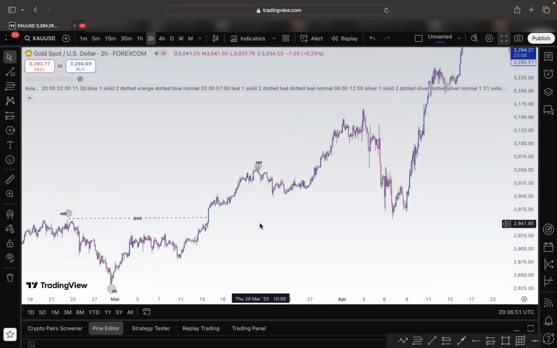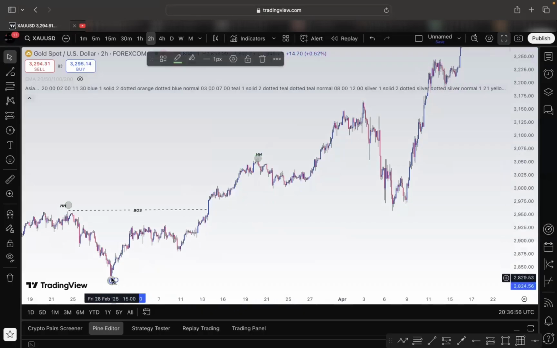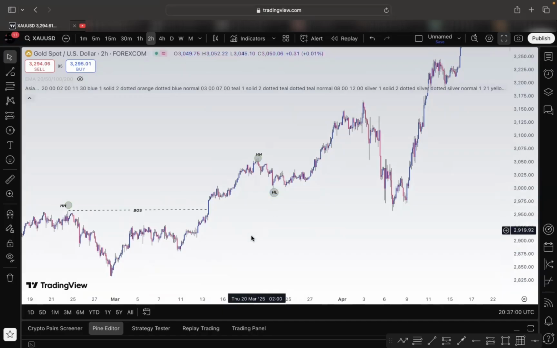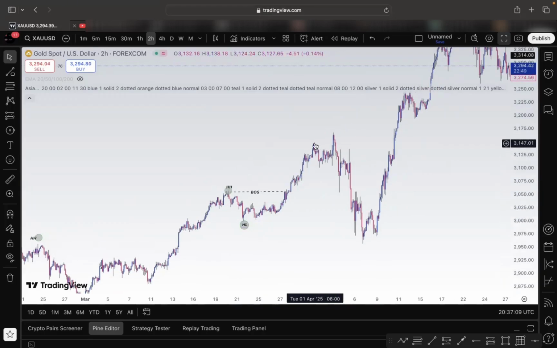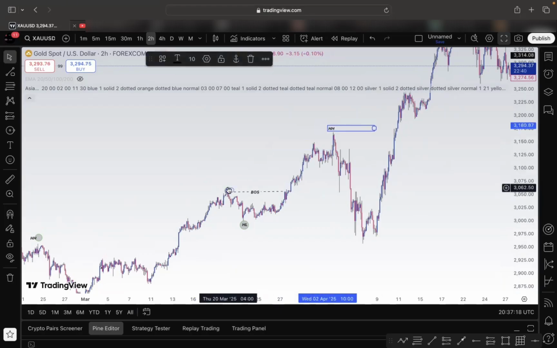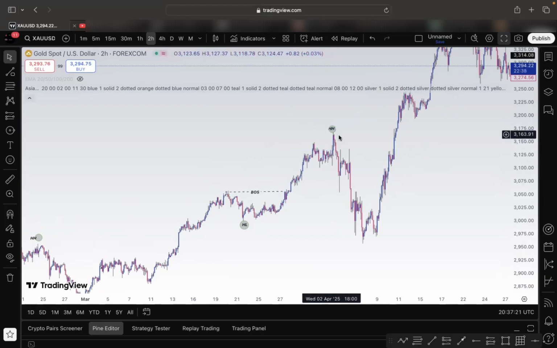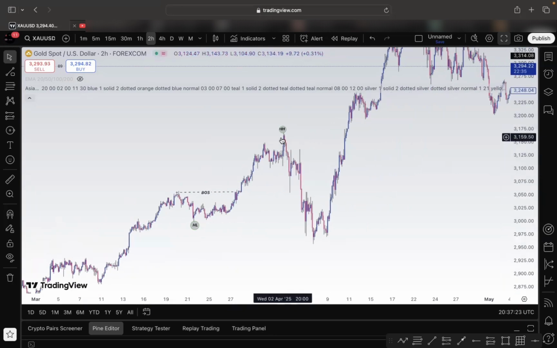So just continue. Let's call this a swing high, and then it creates a swing low here. So a high and a low, and then we get a break of structure here. It broke structure here, and then what happened? Impulsive move to the upside, and it came all the way here, created this high, and then I mark this here. So swing high, and what do we have?